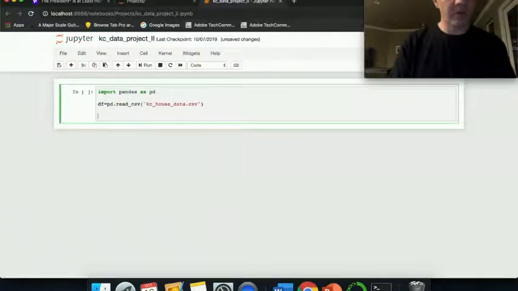Next, I will put in a function that I got from Stack Overflow in answer to a question, and I have a reference to that in my Data Science Examples blog.